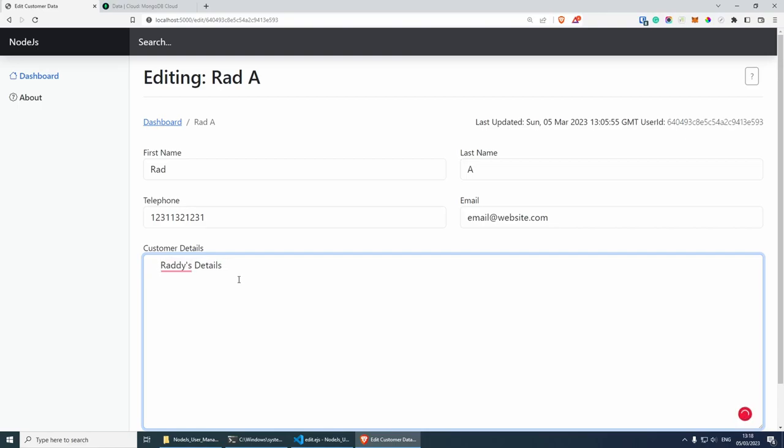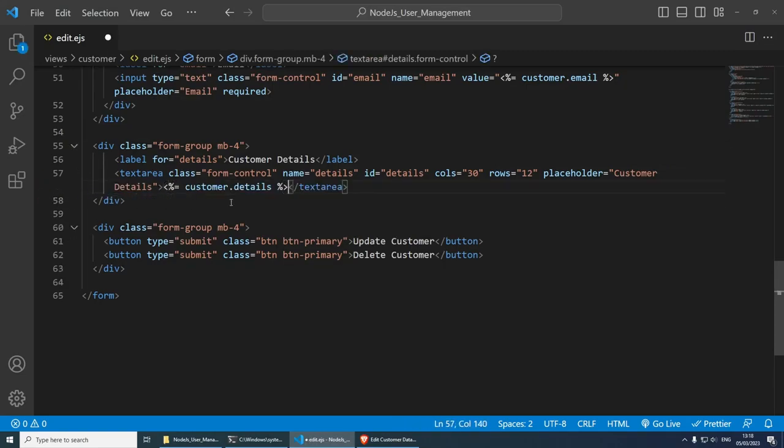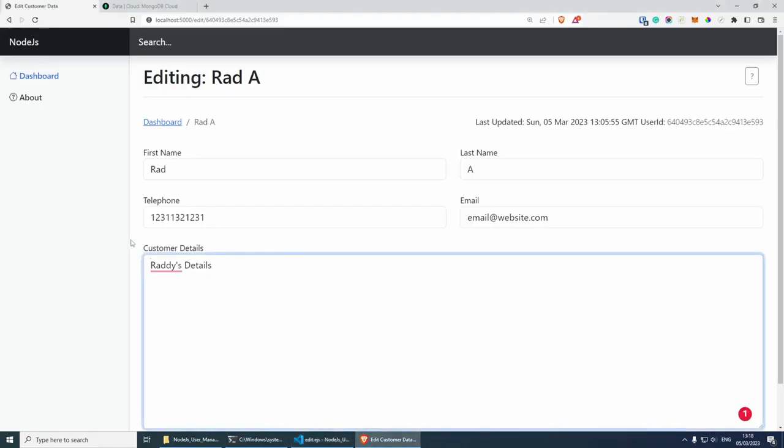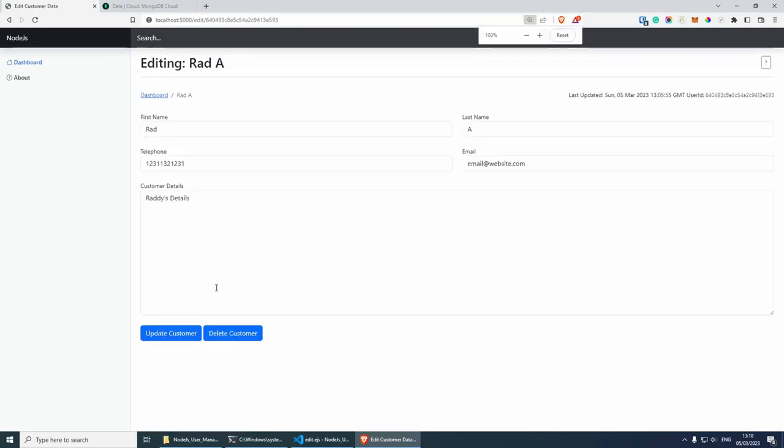And I don't know why there is a lot of space in here. I think it might be because I've done this. So let's have a look. Let's remove the space from here, like so. Save it and refresh. Yeah, that was causing the space, I think. So if I zoom out just so you can see, we're getting update and delete. Obviously that can be changed.